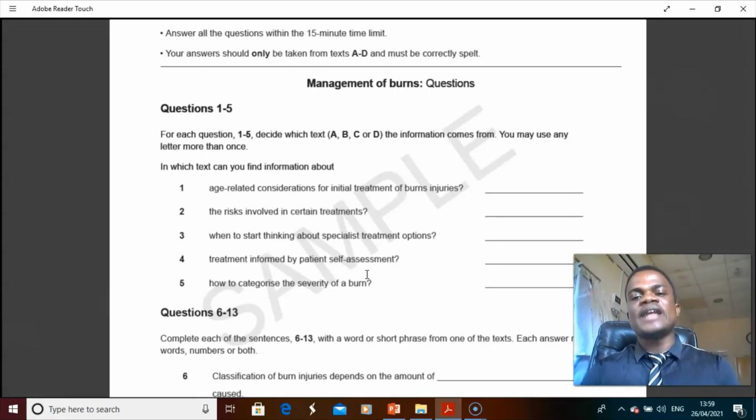Some may say, what if I now paraphrase what's in the text and use another thing? Let's say, for instance, they said signs and symptoms in the text, and instead of writing signs and symptoms, I want to write clinical features. Well, they consider all these things, but it's actually better to write what you are given in the text than trying to paraphrase. In some instances, they will mark you down. In some other instances, the senior assessors will look through that and decide whether the score will be given to you or not. So why stress yourself? Just get the answer. The answers are already in the text. Copy it the way it is in the text and spell it correctly.